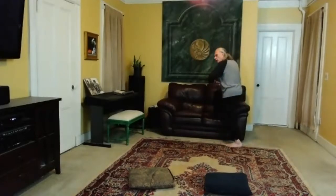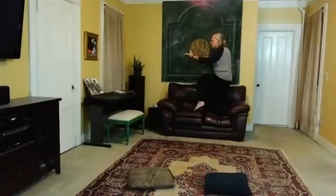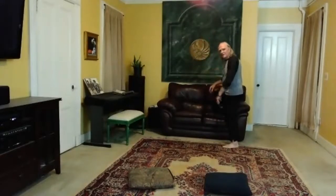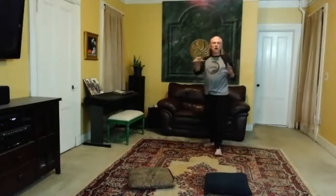I lose that ability, and my body no longer trusts that I know what I'm doing. But if I can sink into this and say, okay, I'm coming up here — even though I'm sinking into the couch, there's a lot of mush there — it doesn't matter. I can then step out. Boom. So then we're moving on to different surfaces.